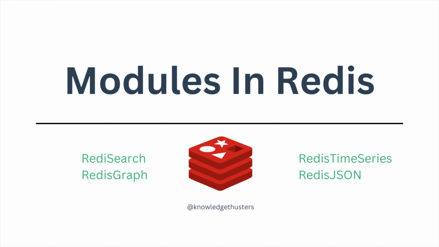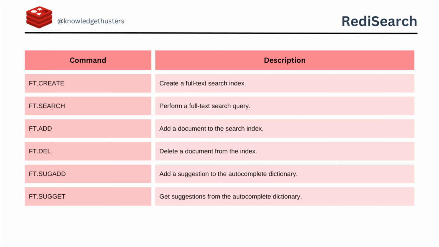So today we are going to see the Redis search module. So let's get started with today's video. The Redis search module is mostly used for full text search or secondary indexing in Redis. So if you want to do a full text search, searching books or articles, then you can use that, or anything you want to filter by price or date, then you can use it.